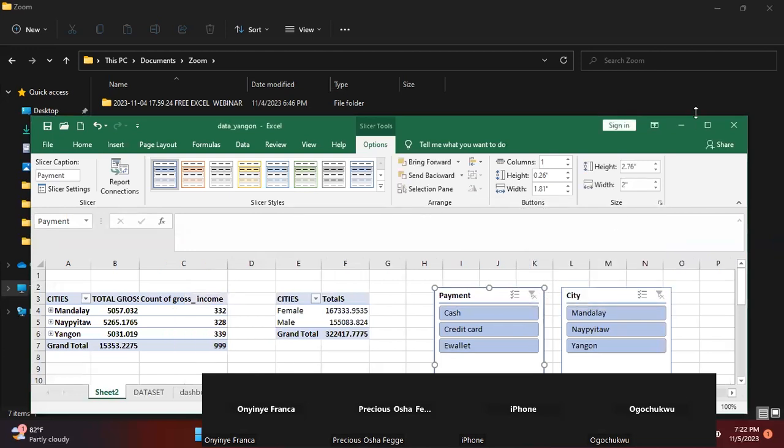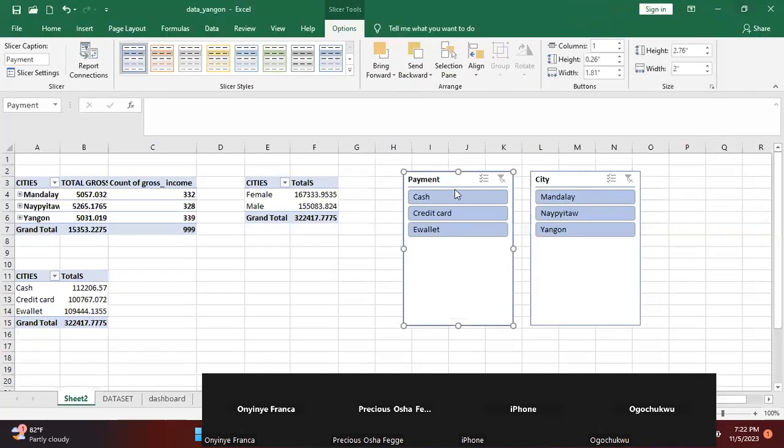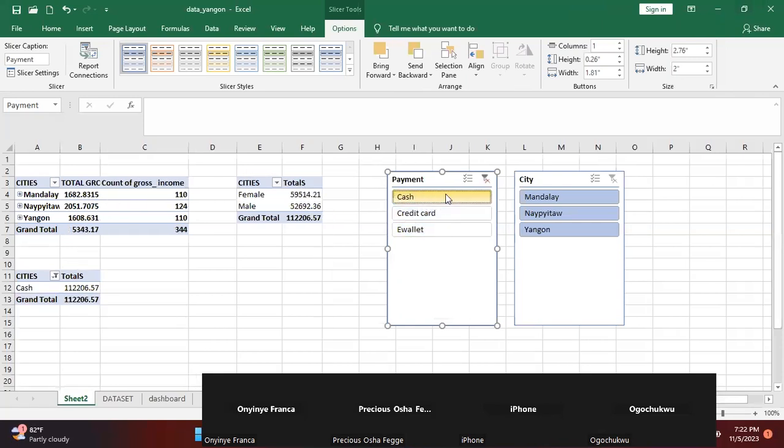Now let me do the analysis again. If I click on this cash, I want to watch what is happening to the three reports. The three of them are what? Affected. So what we have right now is that for cash, because you should be able to interpret the report we just presented now.